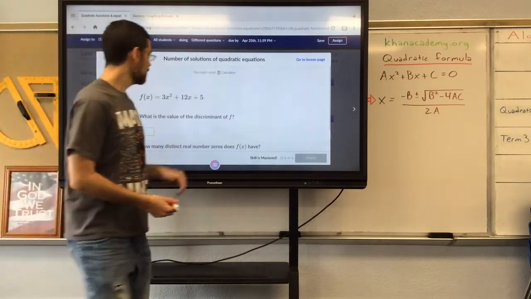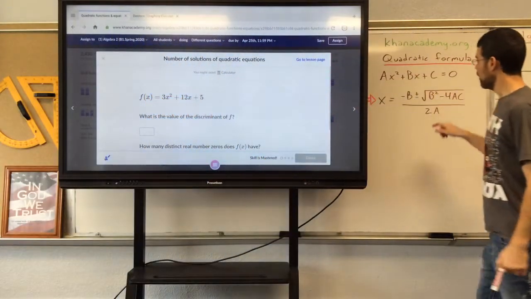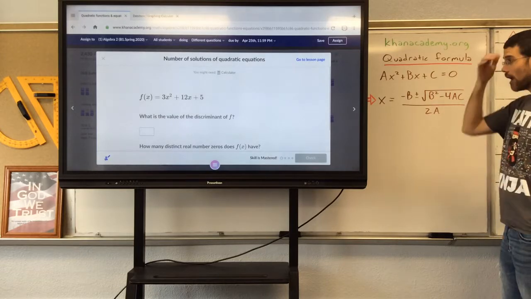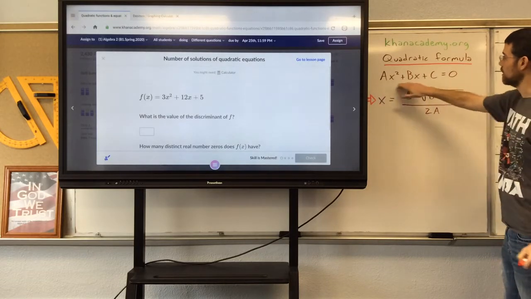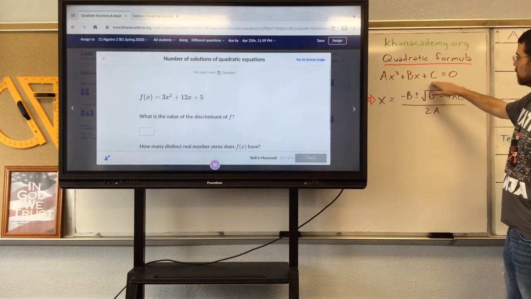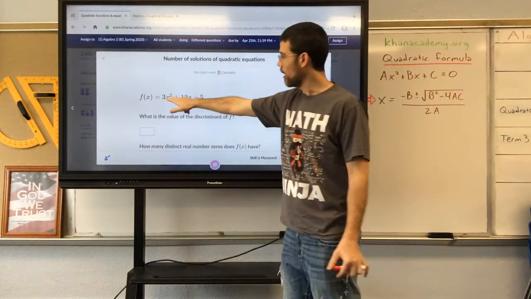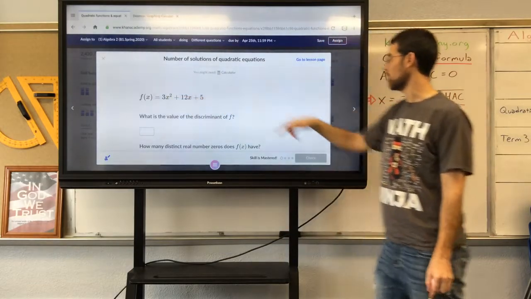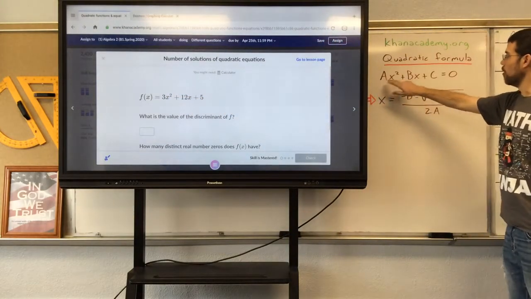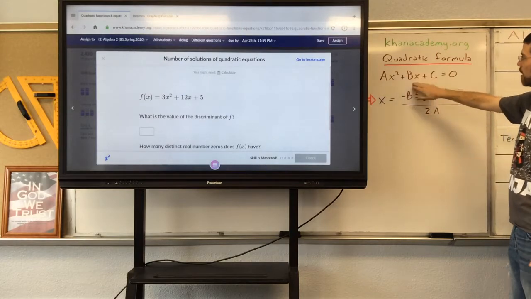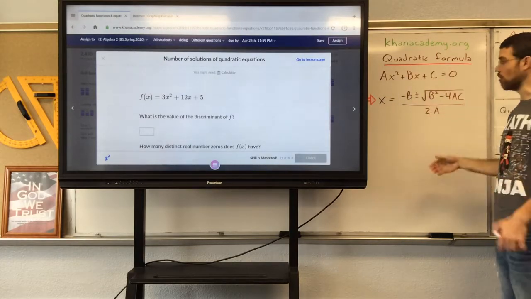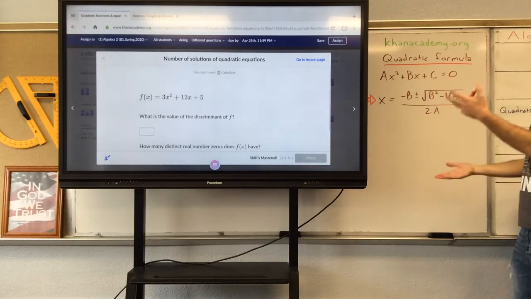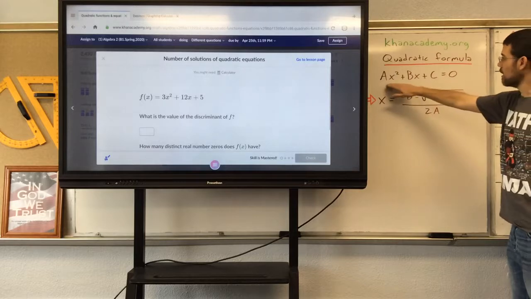A discriminant in a quadratic function is part of the quadratic formula. So if you have a quadratic function like this, ax squared plus bx plus c, which we do, we have a constant times x squared plus a constant times x plus a constant. So we've got those constants, and we've got an x squared, an x, and an x to the 0 power term.